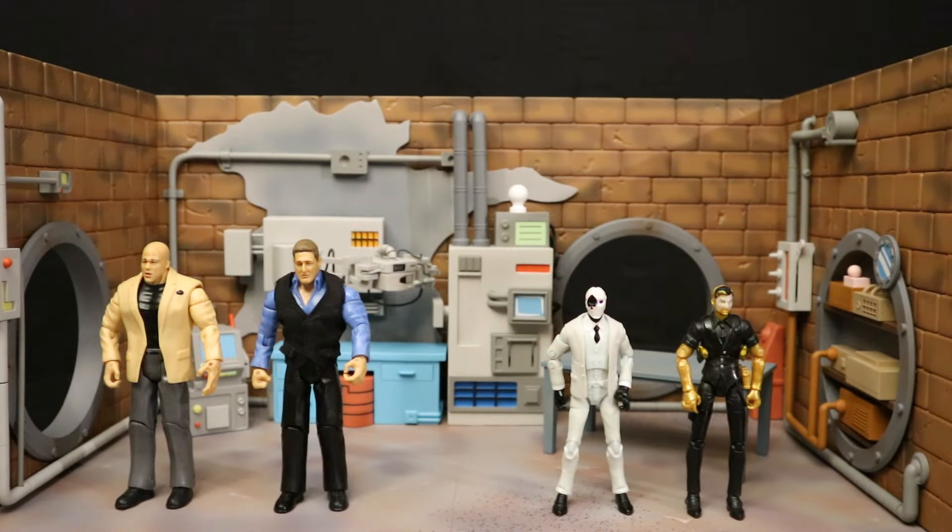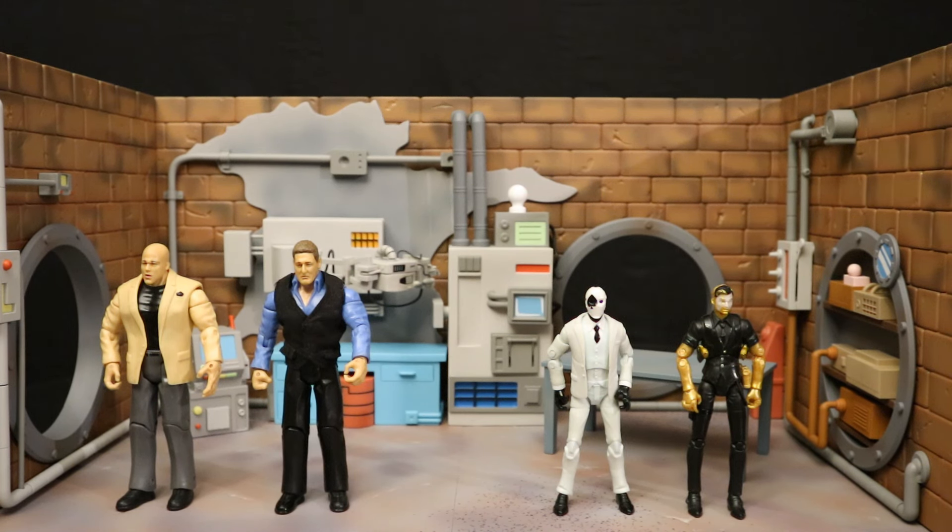Normally this would be the part in the video where I compare it with a bunch of different action figure lines, but the truth is it's not necessary at all. You can see the largest thing I collect — AEW-specific wrestling figures, a little bit over 7 inches tall — and the smallest, Star Wars Fortnite figures at the smaller end of 6-inch collecting. They both fit in just fine. Anything from your 7-inch scale figures to your 6-inch scale figures and everything in between. Honestly you could fit 8-inch or even 10-inch scale figures in here, though they would not match with the accessories and diorama pieces. Very versatile, very spacious diorama with a ton of play area and no issues with the ceiling being too low.